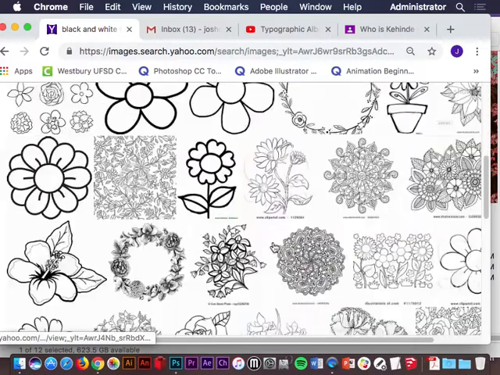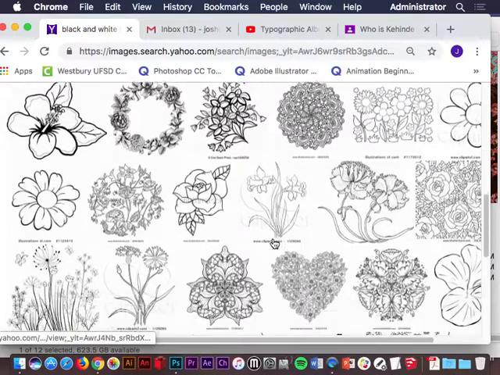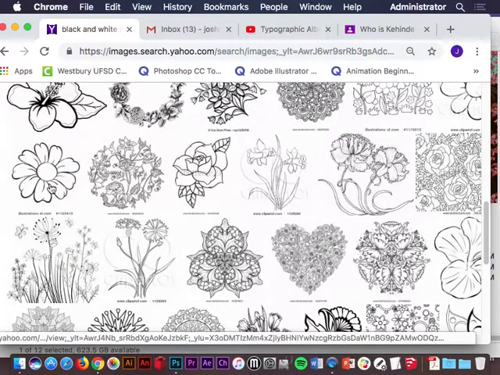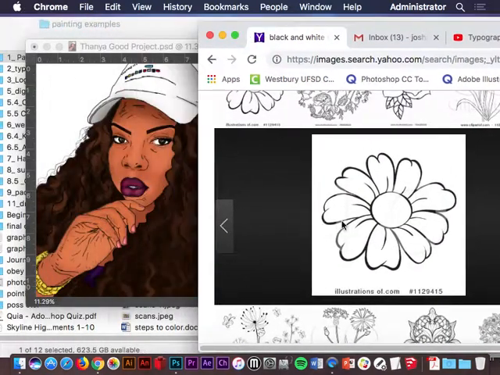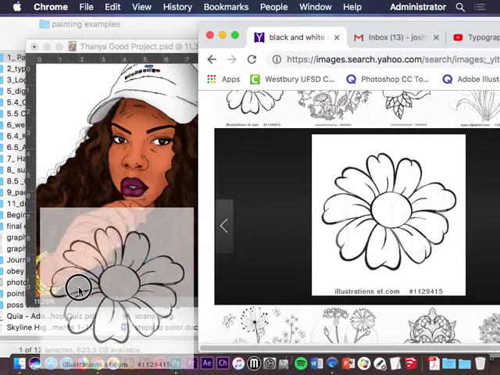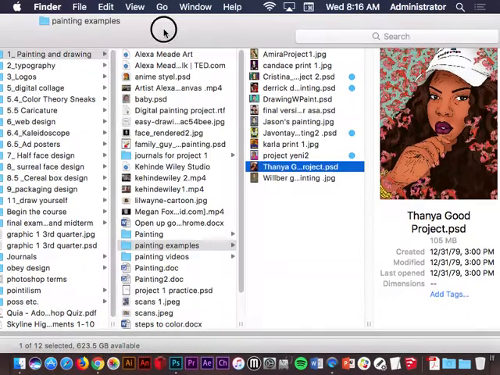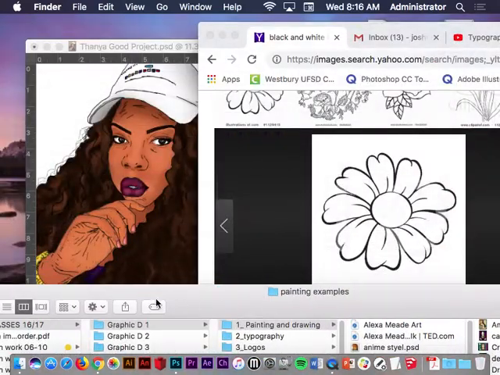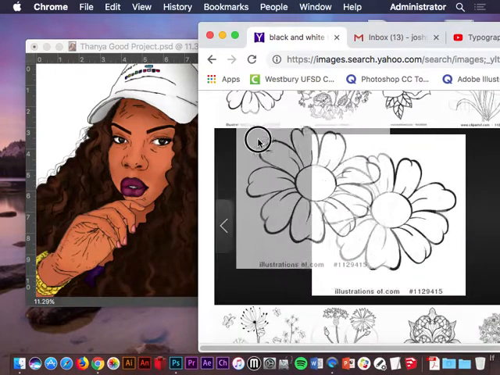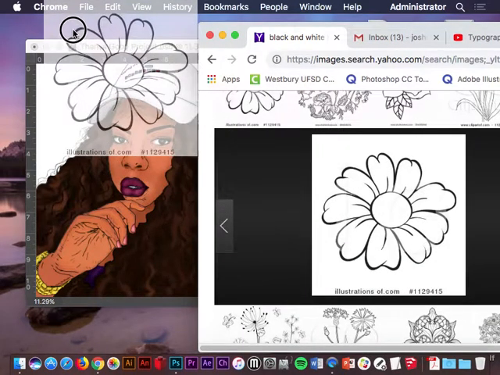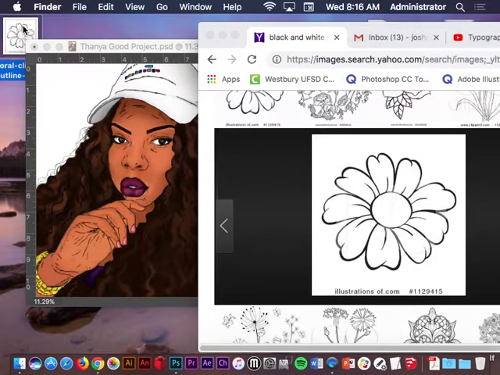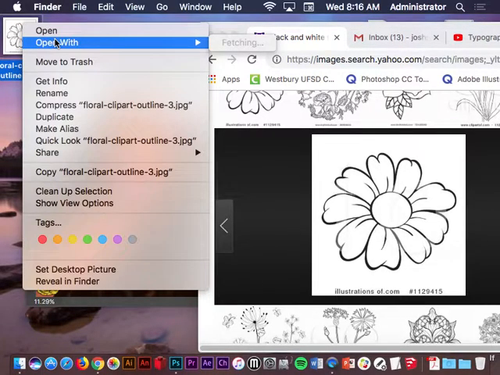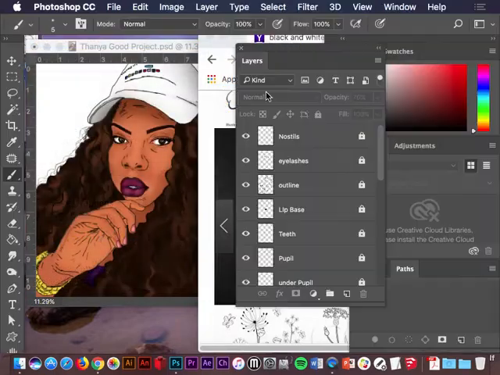And as you go through, you're going to pick out a flower that you want to use to create a pattern. So just as an example, I'm going to choose this one right here. I'm going to click on it. Once I click on it, I'm going to take it now and drag it onto my desktop. Now you can see here I don't have a lot of room, so I'm just going to move this out of the way. Close that up so I can see. I'm going to click, drag, and drop onto the desktop. Now you could drag it into your folder. I'm dragging it onto the desktop just to show you. And then from there, you're going to right-click on that and open it with Photoshop.